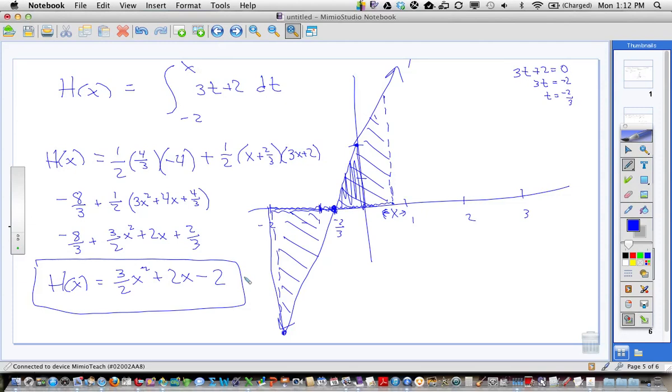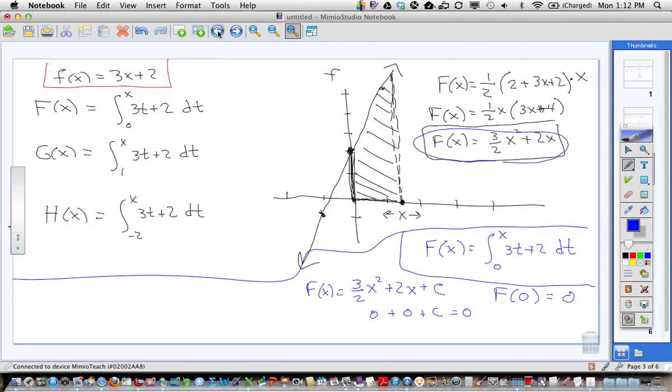Okay? Now, where is big F increasing? We didn't even graph big F. We just had an equation. We don't need it because this is little f. And what's little f compared to big F? Little f is the derivative, right? Big F is the antiderivative. So big F is increasing when little f is positive, just right from the chart. You don't have to even do anything with area there.